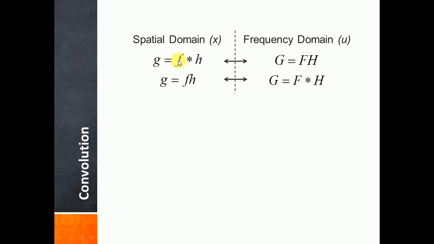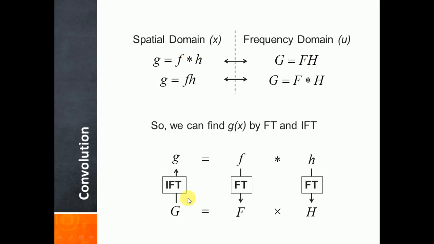Now if you pass a signal f through a system with an impulse response h, the output will look like g. Now convolution is always a hard task. You can in fact circumvent this by just finding the Fourier transform of the individual f and h and then multiplying them to get g. And then you can find the inverse Fourier transform of g to get your signal in time domain. This step is usually easier than this step.